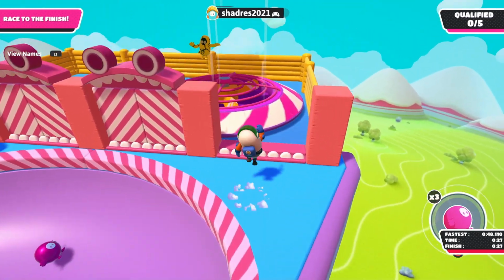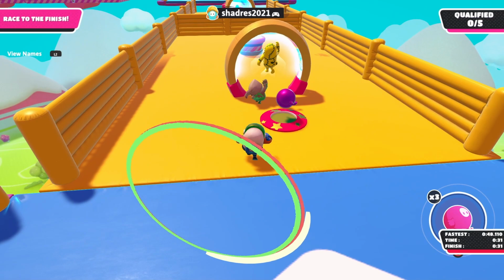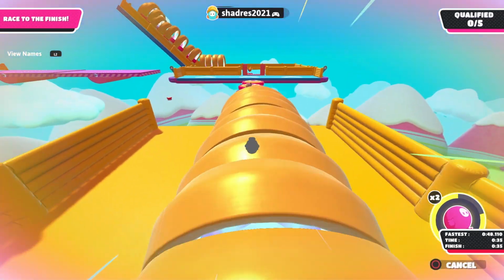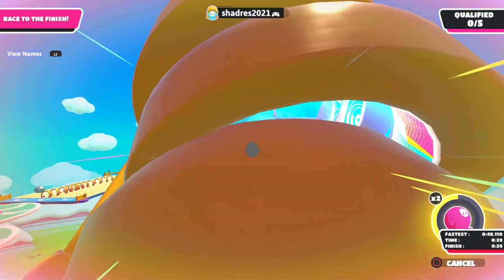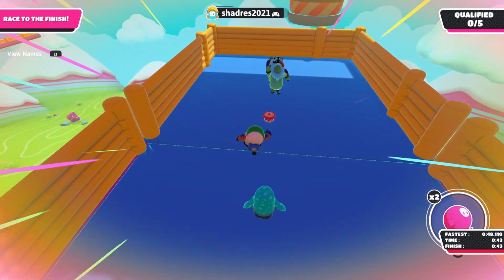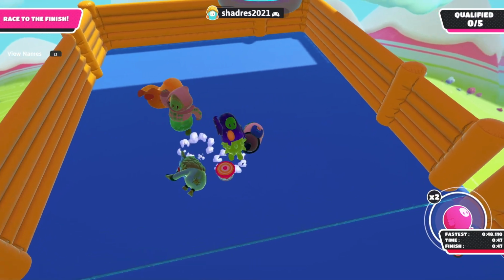Let me out, okay. They let me out. Go up. Checkpoint, alright. Ball. I'm gonna be ball for this section. Ball. Ball. Really tiny lily pad.